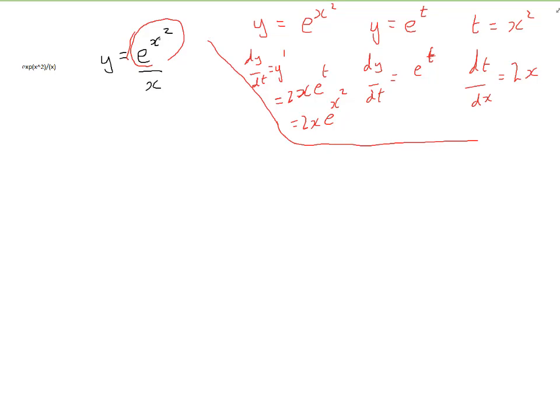And now we can go back to the main part, doing the overall thing with the quotient rule. So u is going to be e to the x squared. That's u and that's v. It's going to be just x. Simple. U dashed is, differentiate this, we had from here, 2x e to the x squared. V dashed is just 1, that's dead simple.